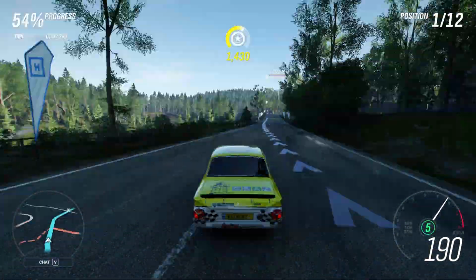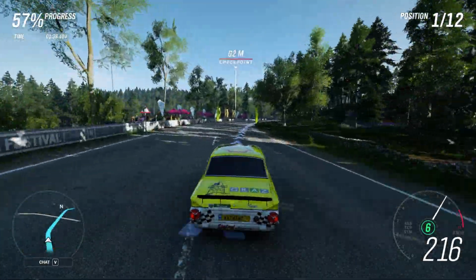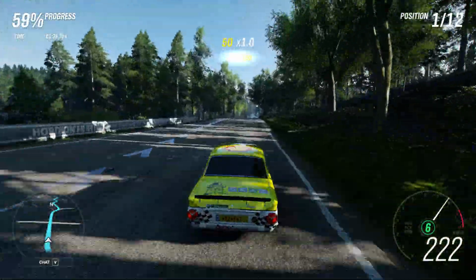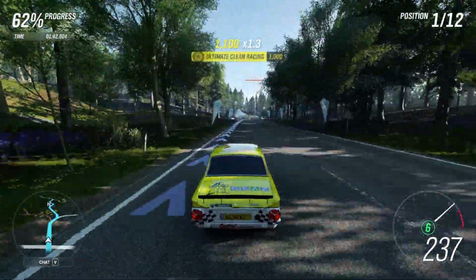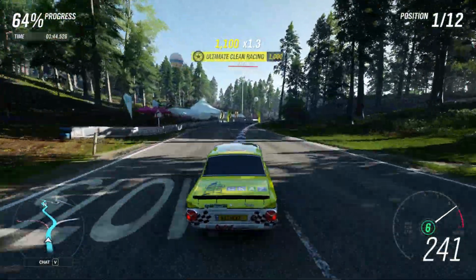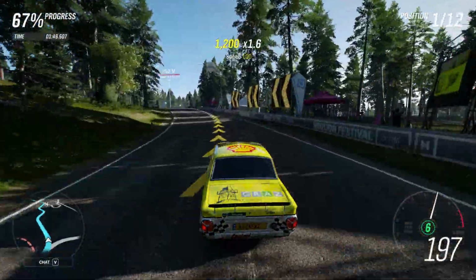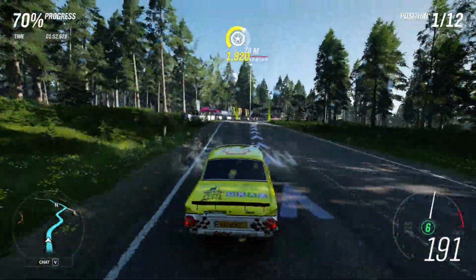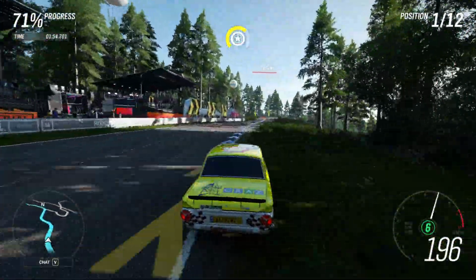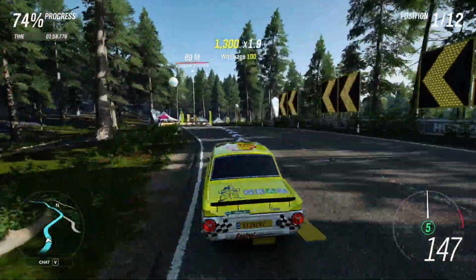I mean, look at the AI. They haven't crossed the bridge yet, or the aqueduct, or whatever you want to call it. But it does lag a bit on top speed. I mean, 240 is not that high. But still, 240 in a Cortina. Yeah, I'm gonna stay home. No, I don't want to try that.